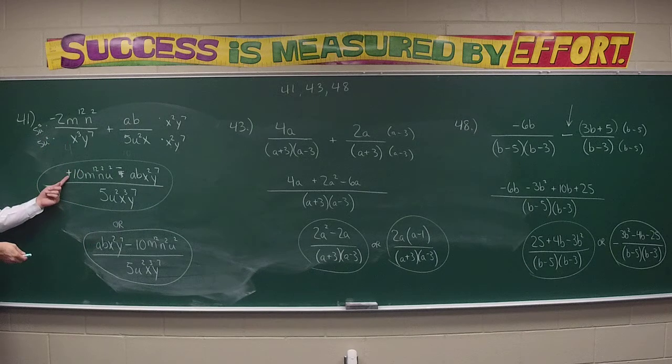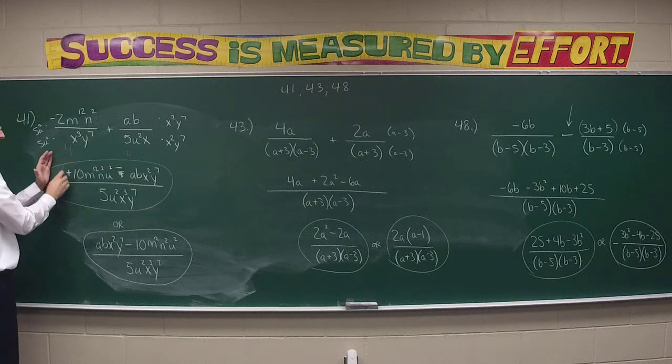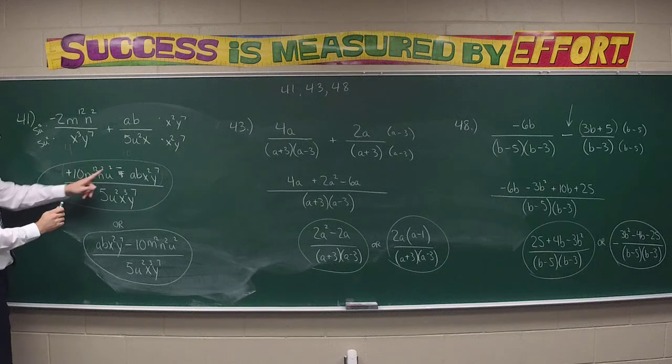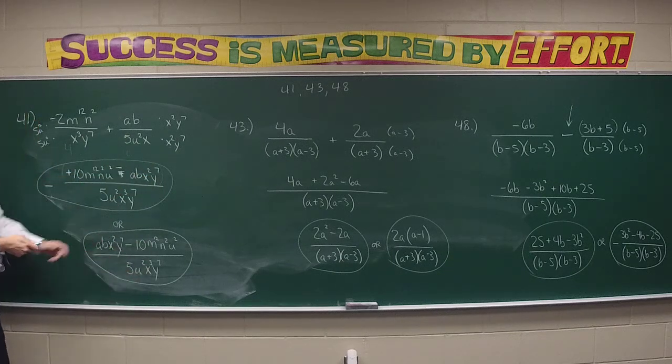I originally had a negative here and a positive here. But I said, well, if I factor out the negative, and then slide the negative down in front, that changes this to a positive, that to a negative. Or I could flip-flop them and get this here. In either case, we want to make sure we reduce down. Again, you would have either had a 2 that could have factored out, or a 4 rather, or even an 8 that could have factored out to end up reducing down to this.